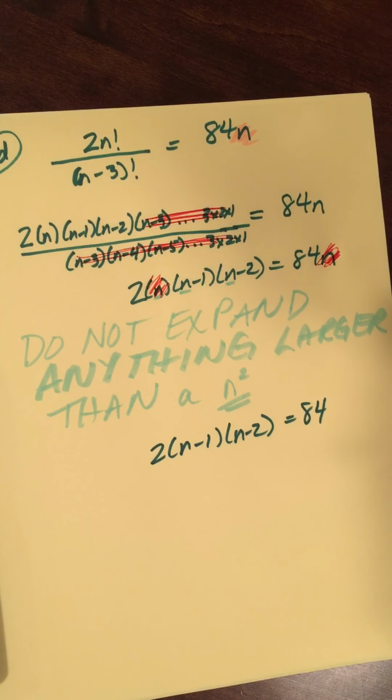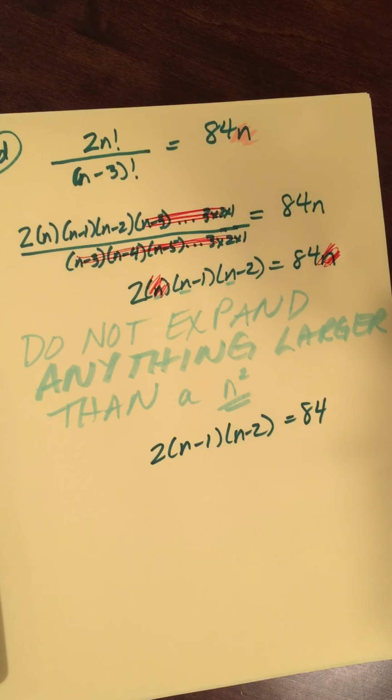So if I divided this side by 2, I'd be left with this. And if I divide 84 divided by 2, I'm left with 42. Notice how I got rid of the ns. I divided this side by 2, got rid of it, divided this side by 2. And now when I'm ready to expand, things look a lot nicer and neater. So let's try it. I'm going to FOIL. First times first. Outside times outside. Inside times inside. Last times last.